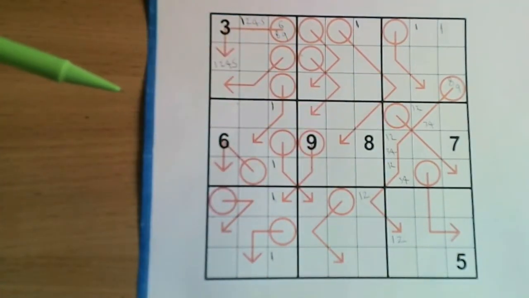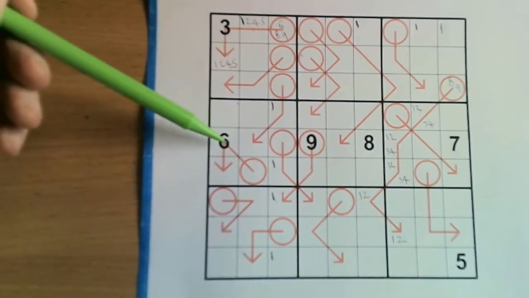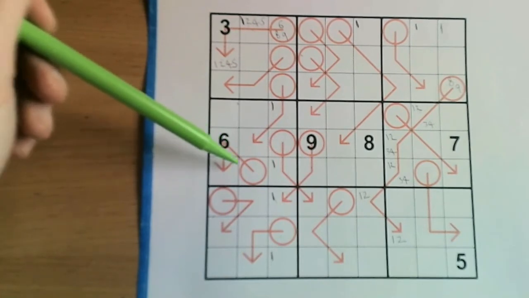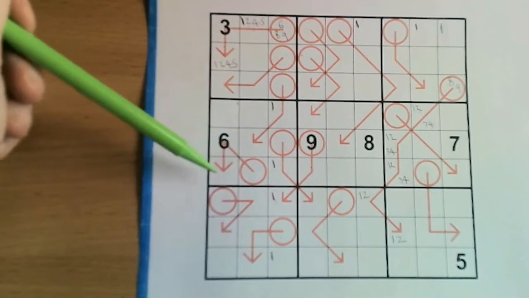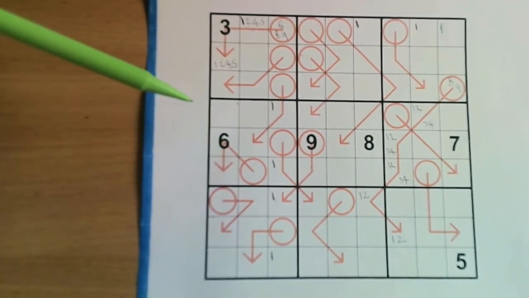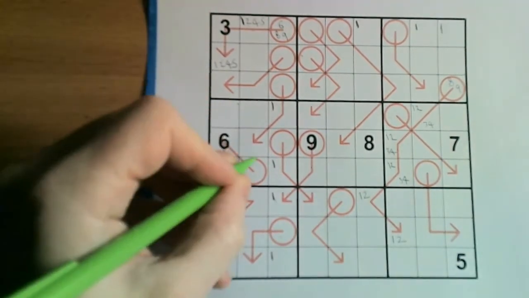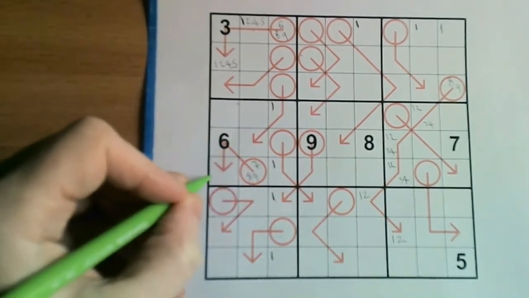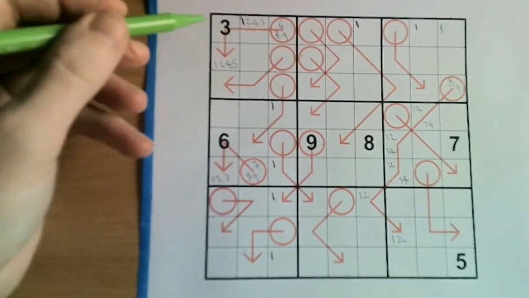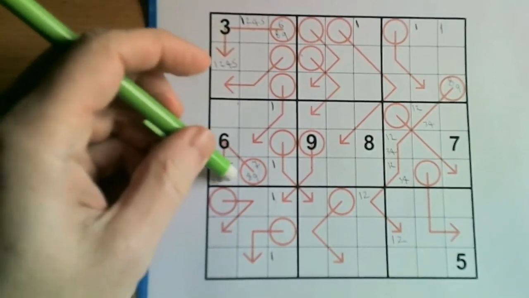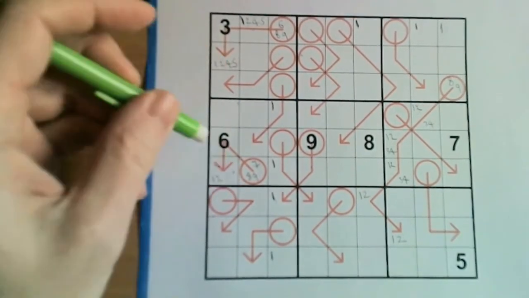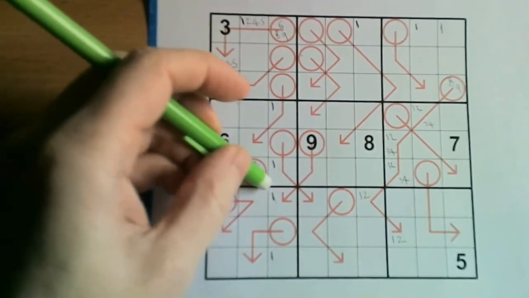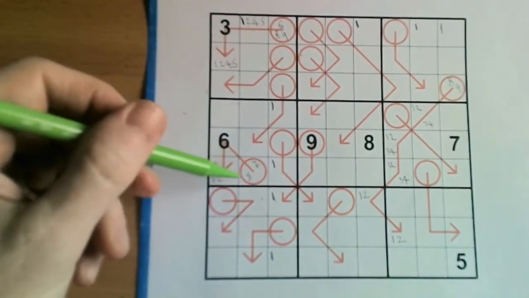Now let's have a look over here. So we have a sum here, that is the sum of 6 and something else. So what could this be? Well you'd immediately think 7, 8, 9, which would make this 1, 2, or 3. But in fact we have a 3 here, so that can't be a 3. And if that can't be a 3, then this can't be a 9. But this is 7 or 8.